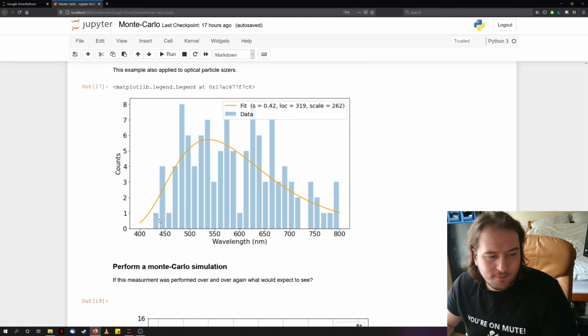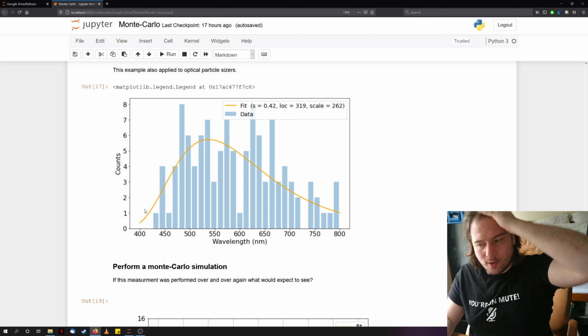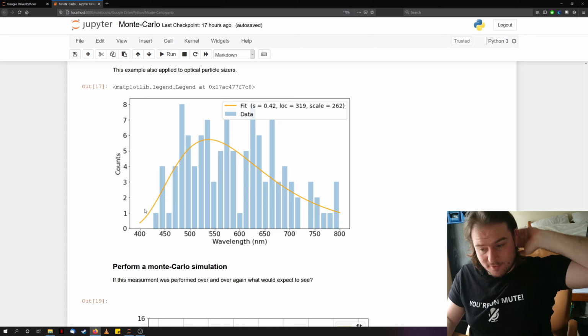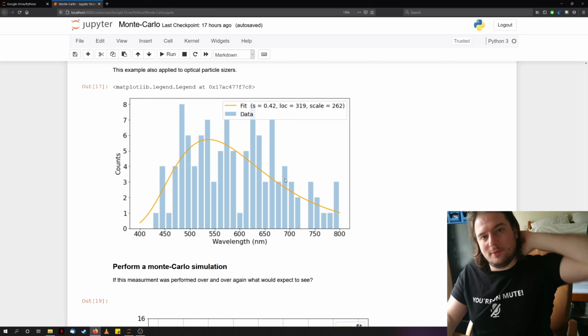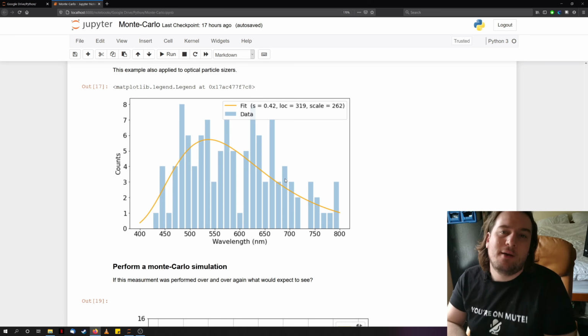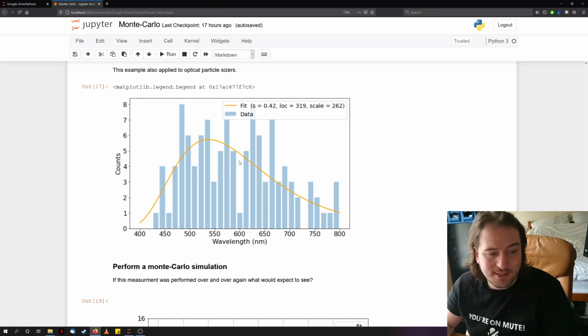What we have here is some mock data that we've generated. So imagine this was data from a CCD array, in blue. We can then run a curve fitting algorithm in order to fit a curve to this data. And again, this curve comes from our knowledge of the light source itself. So we have a good knowledge about how this light source generates light. All we now need to do is fit that particular type of curve to the data we've observed. Then we end up with a curve like this.